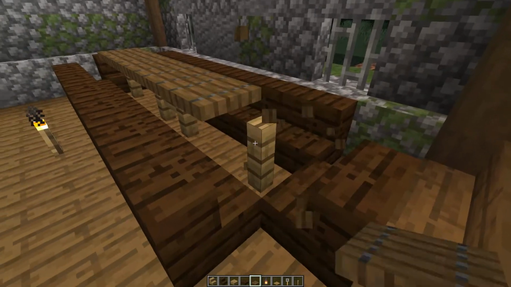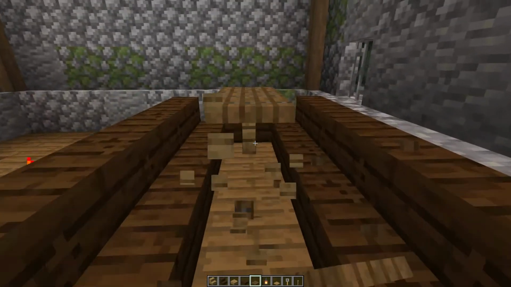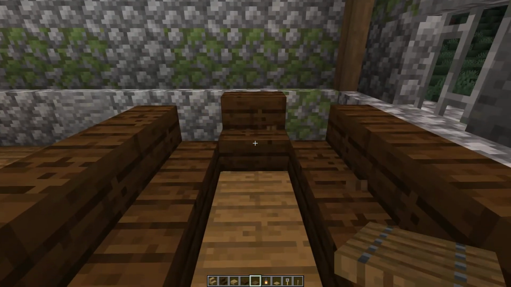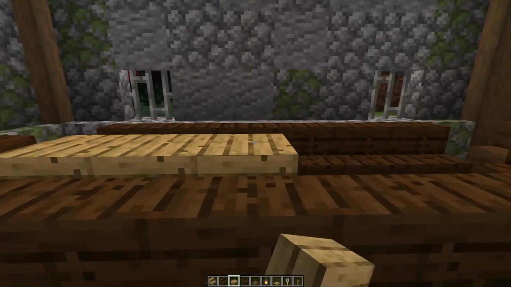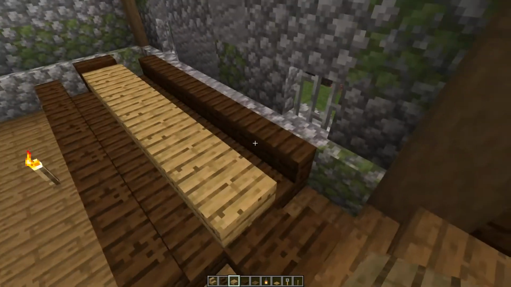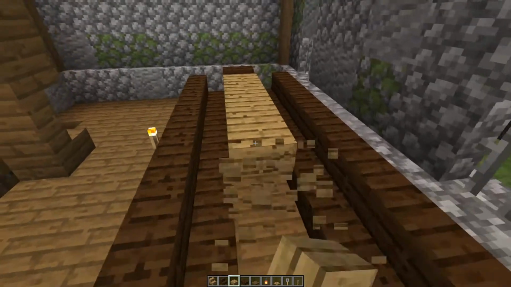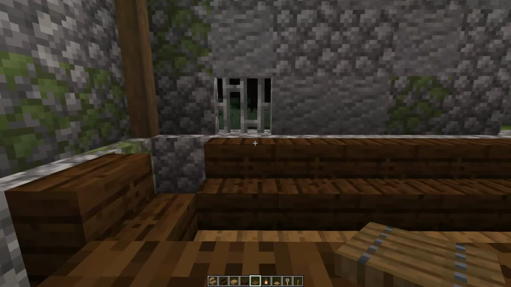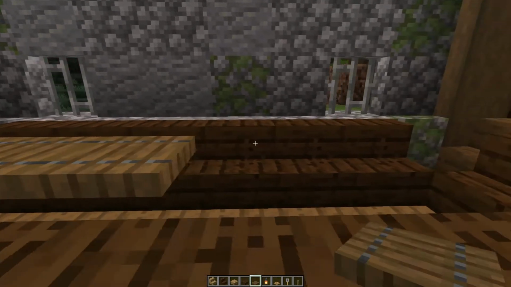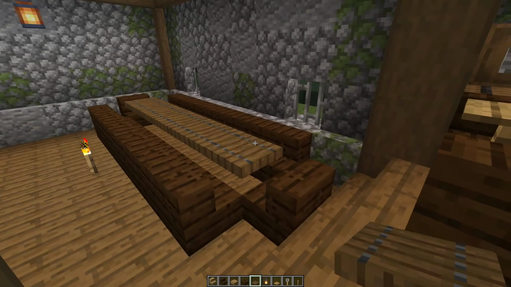So the alternative to this type of table would be to make the table out of slabs. We can try it. And we'll just have to do something like this. And this doesn't look bad at all, to be honest. You can still see what it is, for sure. Or we can just say, okay, well, the table has no legs. And this actually might be what we're going for. The table has no legs. It just floats like that, but it still looks great.